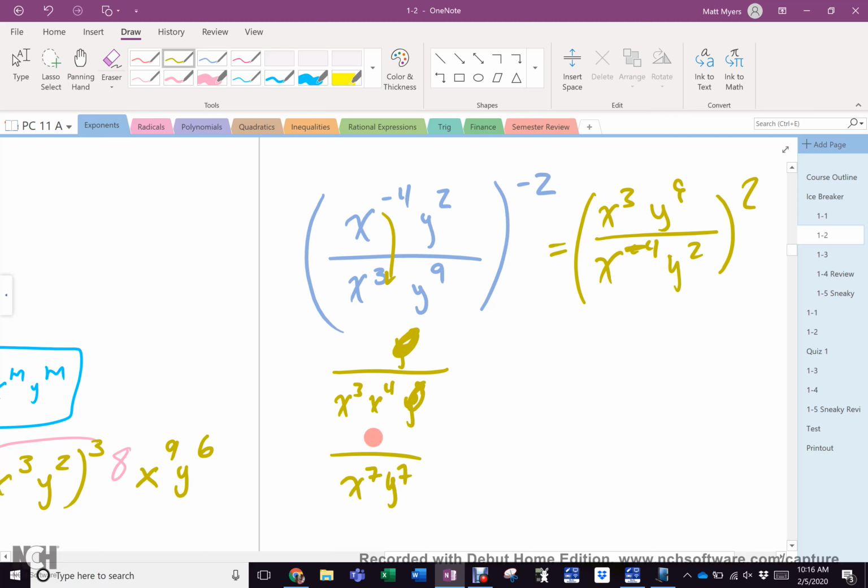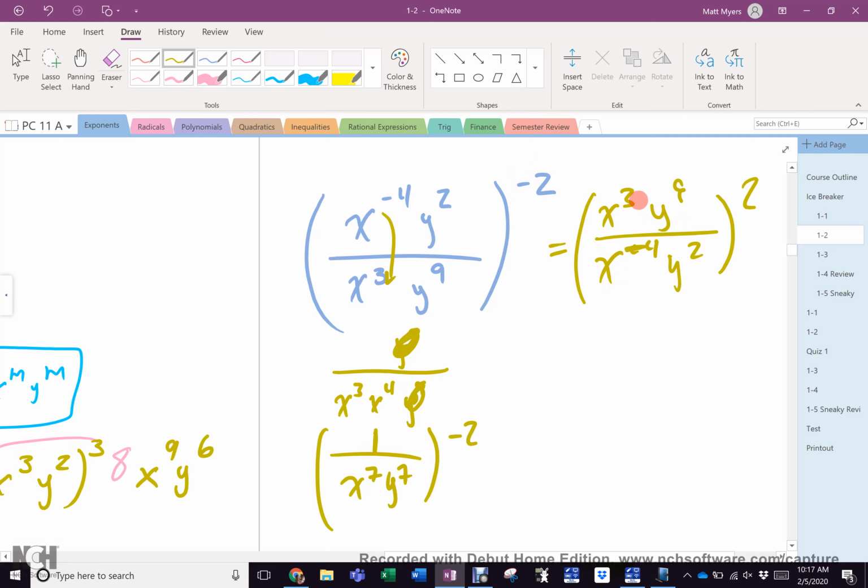Can I leave nothing up there? That's not allowed because that would make it 0, yes? And this is obviously not 0. So there's a 1 there. And now I still have a negative 2 here. So now I could flip this, and then it's not confusing. Everybody with me? If you are going to flip right away, you got to remember nothing inside changes. You follow the same patterns.